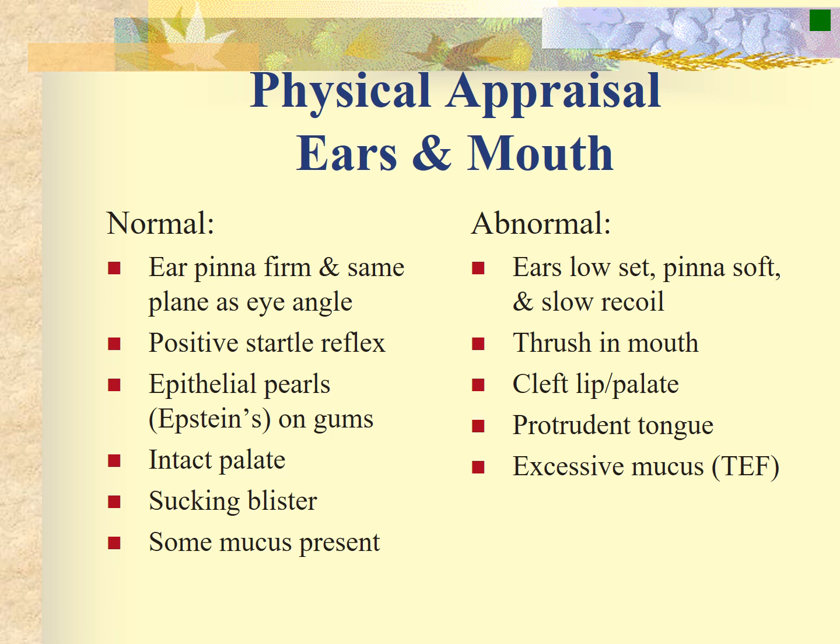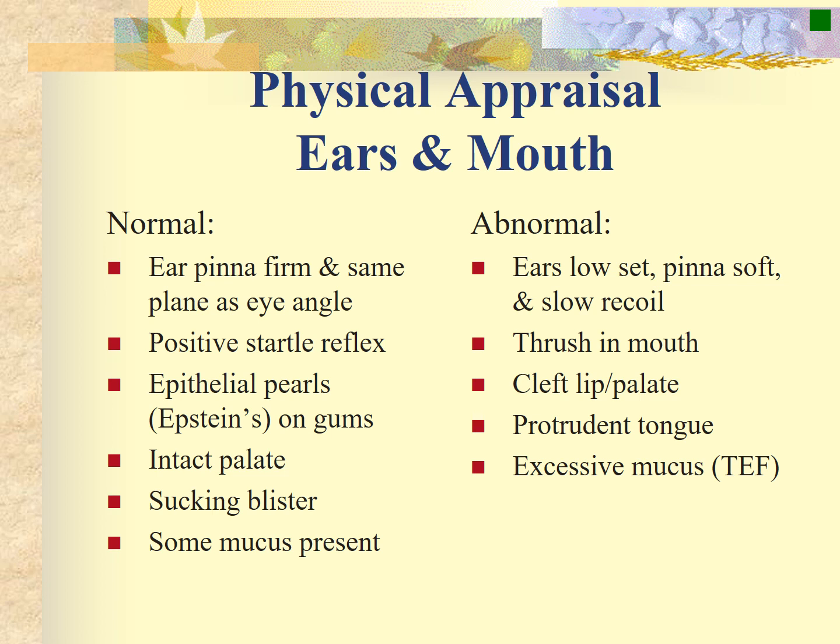Abnormal would be ears that are low set, with a soft pinna and slow recoil. And these things you'll implement in simulation, I believe, or at least attempt to on our babies in simulation. I don't know how we do that because they're plastic. But the pinna will be soft versus firm. The more mature that baby gets, the more firm that pinna gets. And it bounces back. When you bend your earlobe, take your hand up to your earlobe, pinch it, try to put it in half and let go, it should bounce right back. In the preterm babies, it slowly goes back.